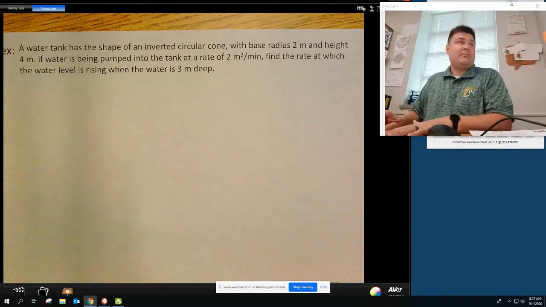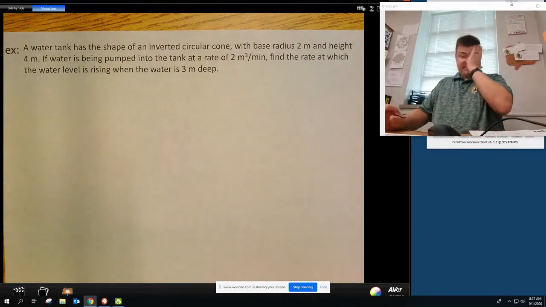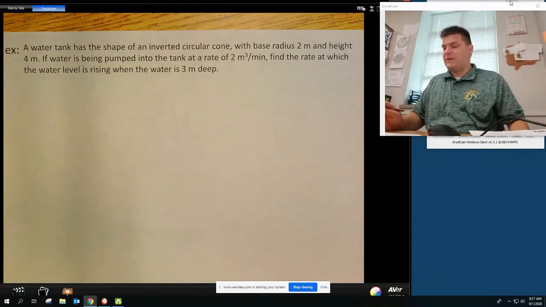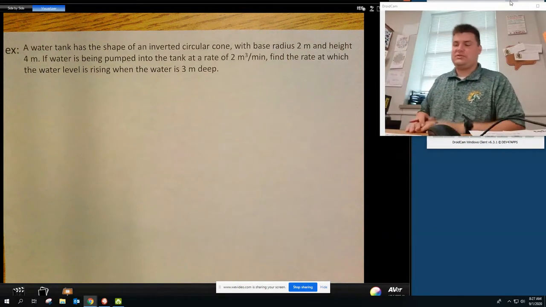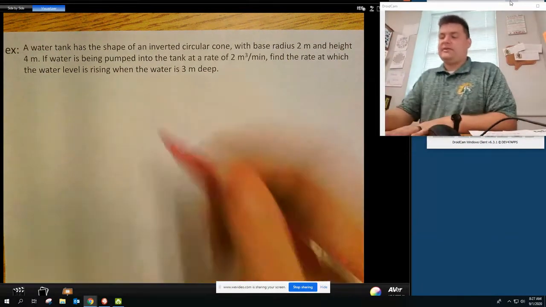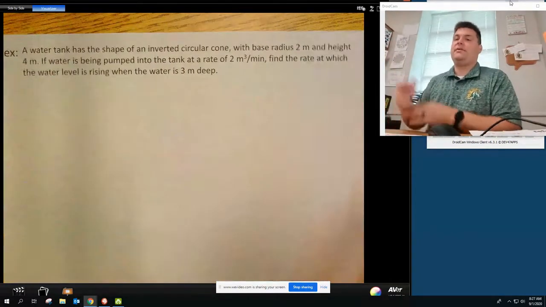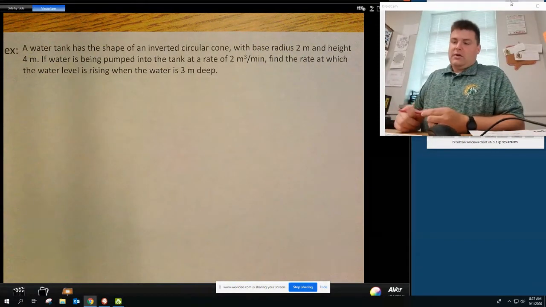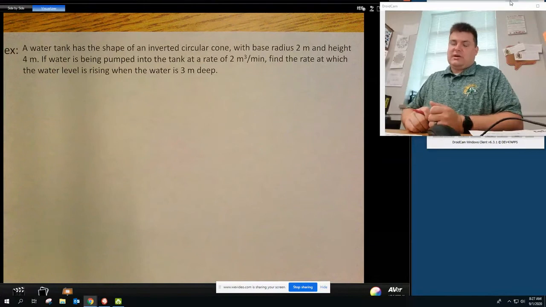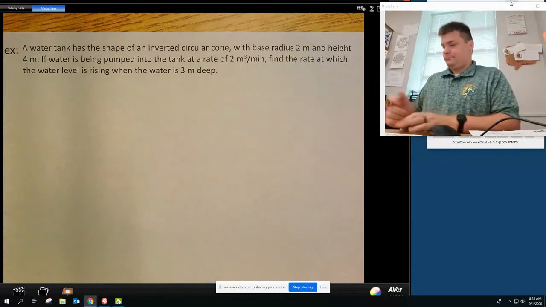So just one problem on this video, and that's it for 3D geometry, because they're all going to be the same with just different functions. That's the only difference between this problem dealing with volume and other problems with volume. It's just different functions. So it is good to know what some of the geometry formulas are for finding volume.